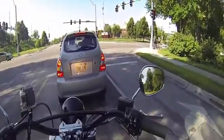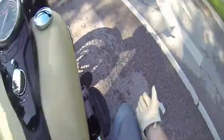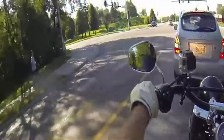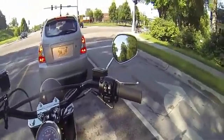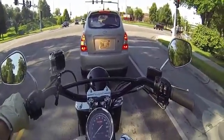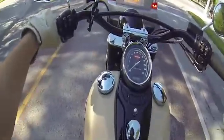Extremely light motorcycle as well, and very, very low seat height. As you can see where my legs are, once again, I'm 6'1", knees are totally bent, feet are perfectly flat planted on the ground. So this is a great bike for someone who's looking to get into the bigger cruiser, but maybe isn't a tall person, because the low seat height on this thing is fantastic, and it inspires confidence when you're sitting. You get both your feet firmly planted on the ground. Just a pure pleasure.